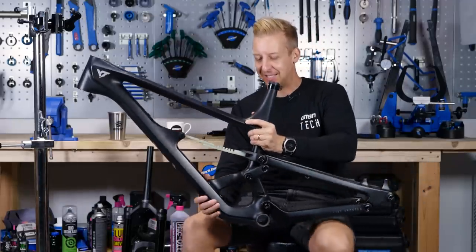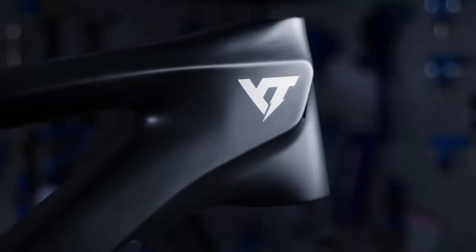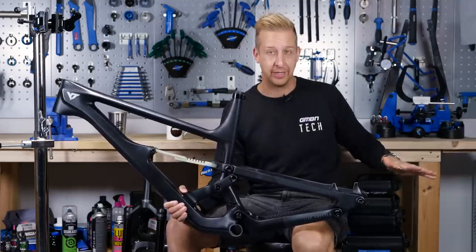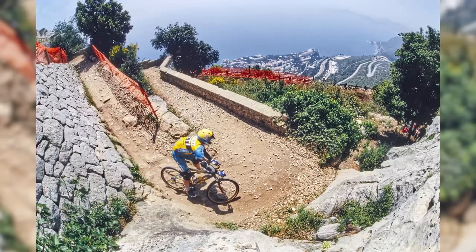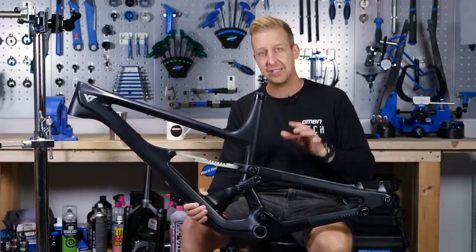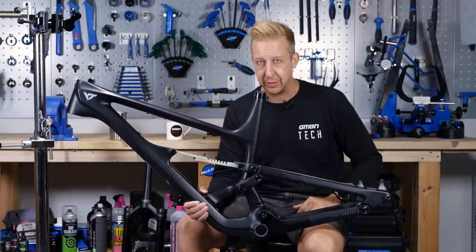Okay, now here it is, a YT Capra. So this one is a size XXL, 29 inch front and rear, full carbon construction, state of the art design. Now this thing, I think represents exactly what the Manitou did back in 1991. That was a state-of-the-art bike that could handle the roughest terrain imaginable, like Cap Die, the downhill with baby head-sized rocks and stuff on there. This thing eats that for breakfast on a daily basis. So this is the modern-day enduro bike. You can ride this up, down, over, along, anything you see fit. And that's exactly what I'm going to be doing with this build.